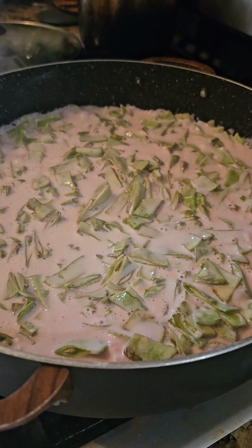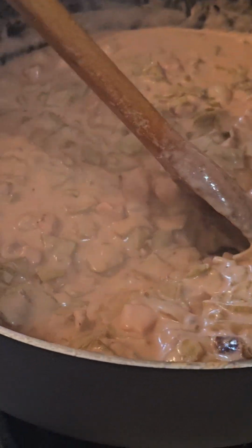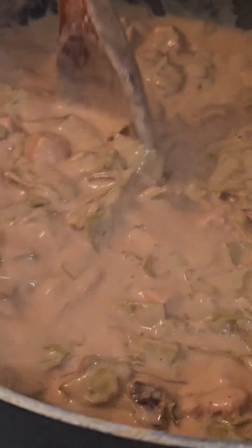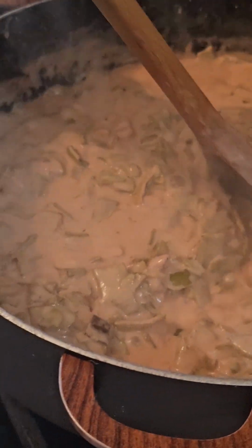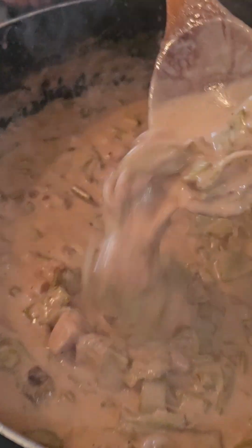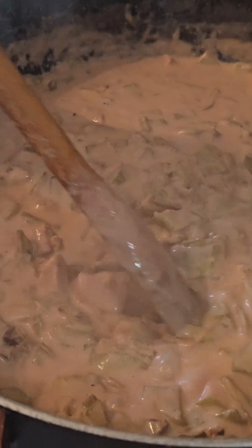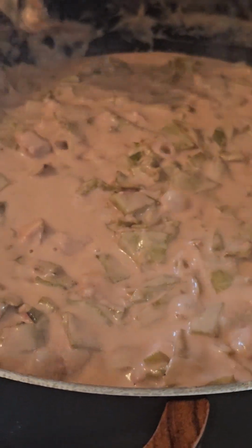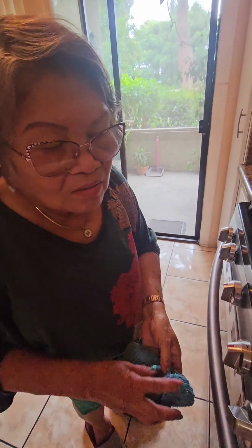We'll come back soon. Oh, there it is. It's cooked, huh, Nay? Yeah, it's already cooked. Wow, the bataw. You can see the evenness of the bataw and the coconut milk. And the pork right there. Okay, this is so good. Done. Wow, good job, Nay. Now I know how to cook this thing.